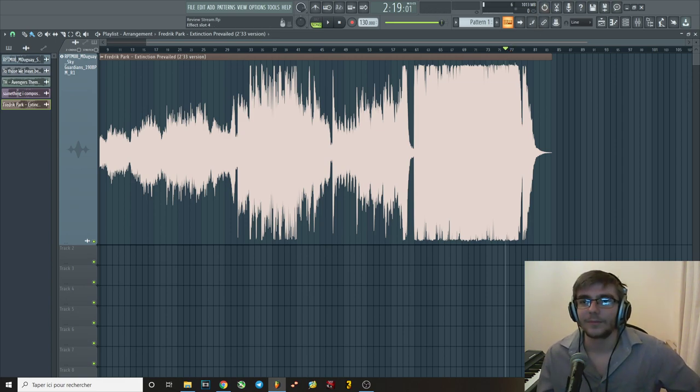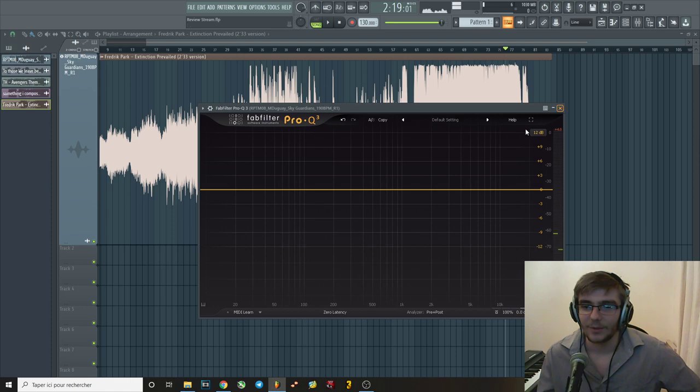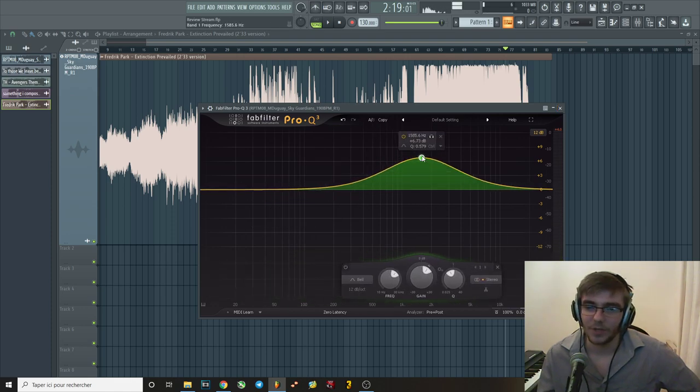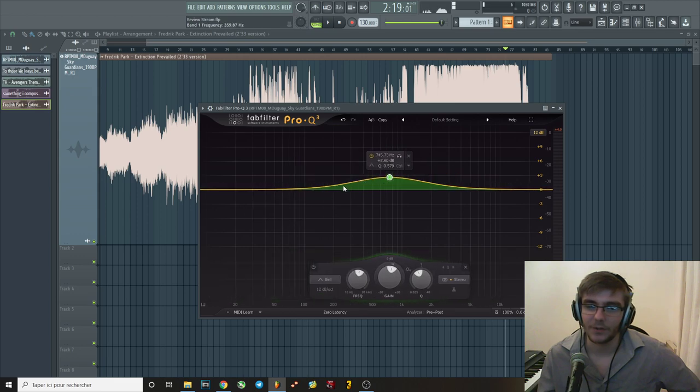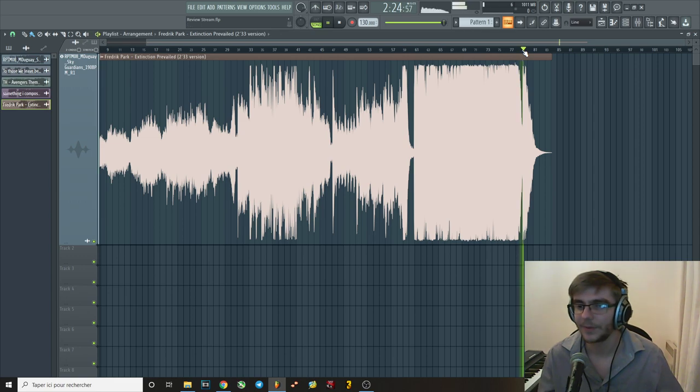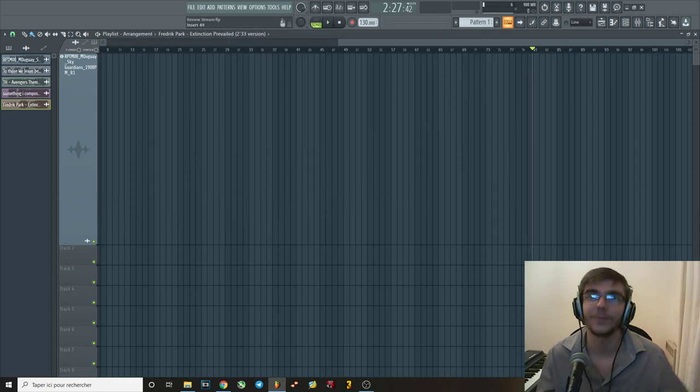Yeah. But there is also too much mid-range compared to the bass, which is also making the drums weaker. So on top of the limiting issue, there is that as well. But yeah, I think that's pretty much it. Right.